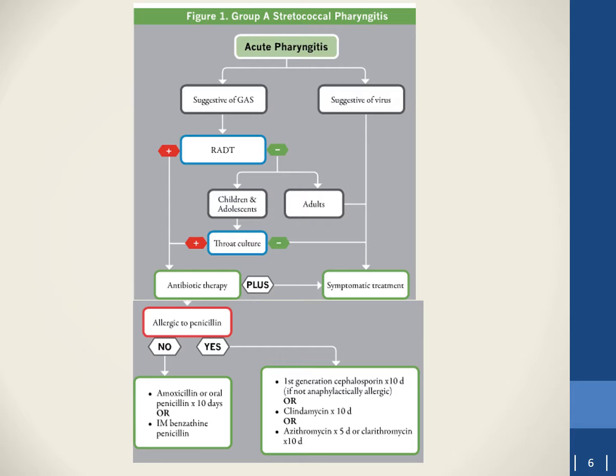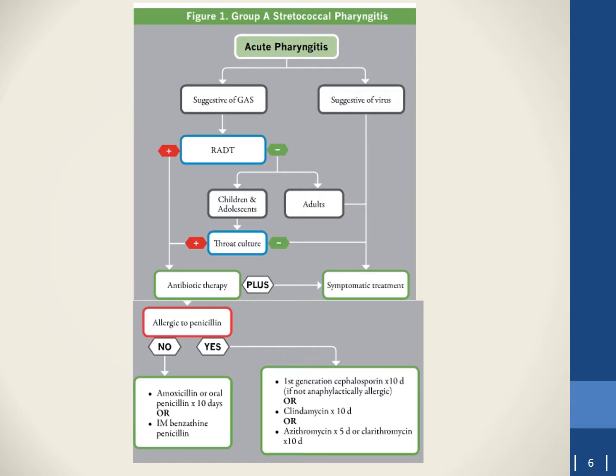So if we have someone who is deemed to need antibiotic therapy for strep pharyngitis, if they are not penicillin allergic, the primary regimens that are recommended are either amoxicillin or penicillin for 10 days. Amoxicillin tends to be a little more friendly due to the fact that penicillin VK is typically a 4-time-a-day regimen, and patients have a hard time complying with that. But if you have a patient that can do it, it's definitely still a great strep drug. Or you can give a one-time IM benzathine penicillin injection, and that should be fine for the entire treatment course.